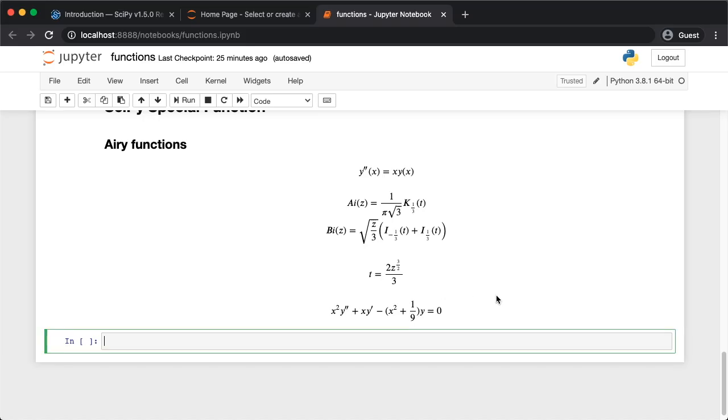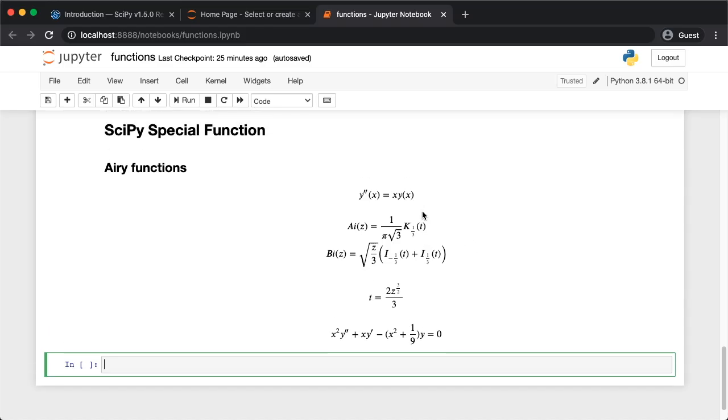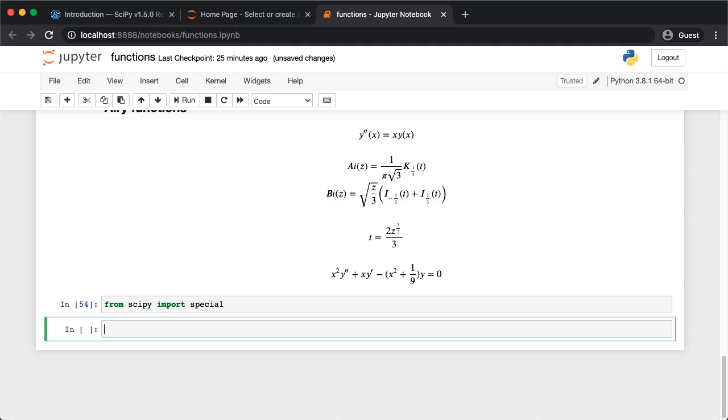So without you having to write some numerical methods to compute the Airy functions, well, SciPy has some functionality for this. That said, you can go ahead from SciPy and import special, that are special functions.